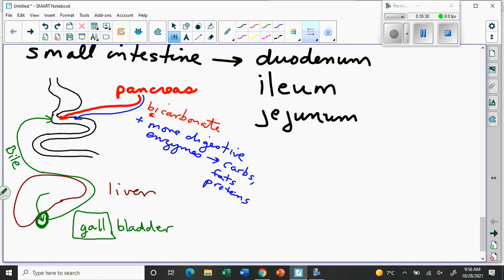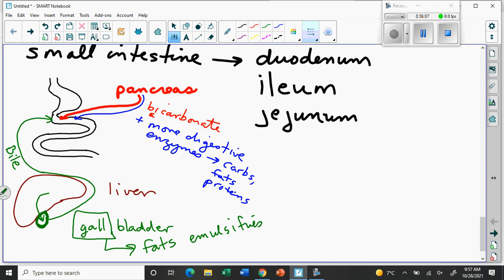So the purpose of it, remember, is to store the bile. So you eat a big meal, you'll have lots of bile to put into there. The purpose of bile and the gall itself is primarily for digesting fats. Fats are also very large molecules, and what this bile does is it doesn't digest them, it emulsifies them. Emulsifies.